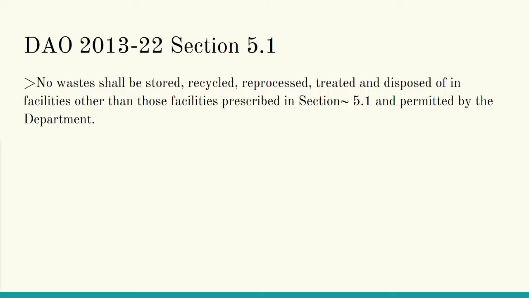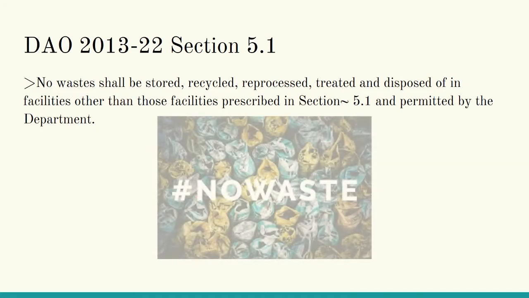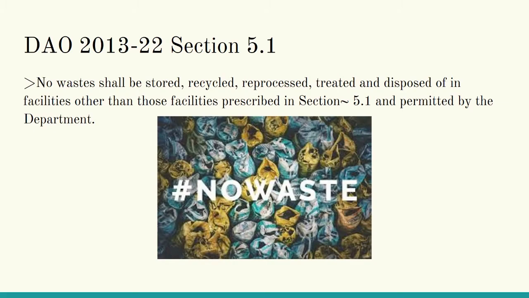In connection to what I've said earlier, DENR have specific disposal for waste. DAO 2013-22 Section 5.1 states that no waste shall be stored, recycled, reprocessed, treated, and disposed of in facilities other than those facilities prescribed in Section 5.1. In order to get approved, 6 categories must be followed.